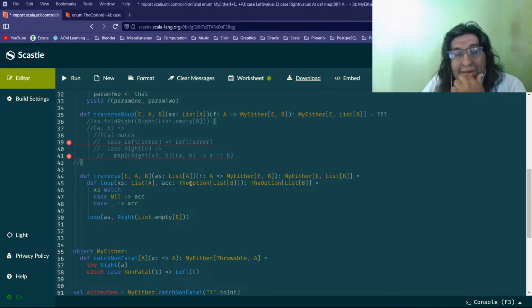The accumulator. Look at this. Probably here's the thing. Why do we have the option with this list tree?